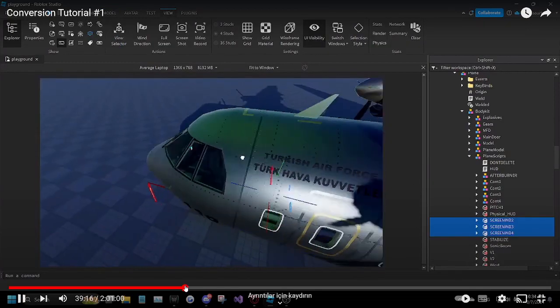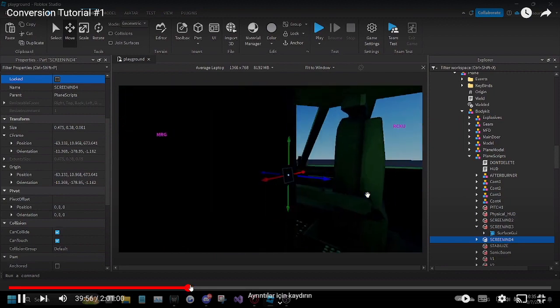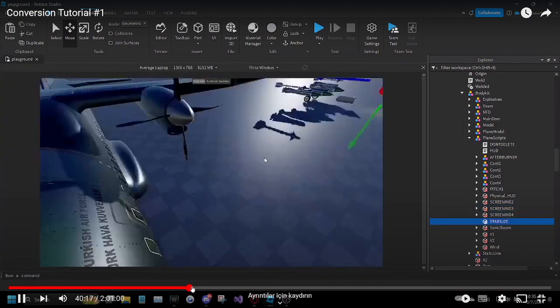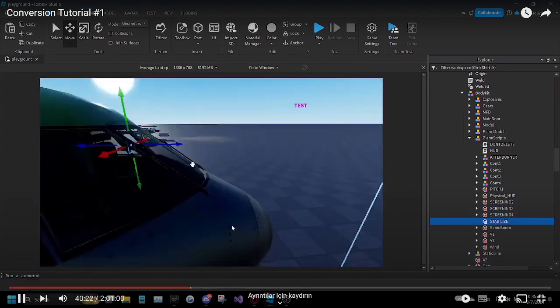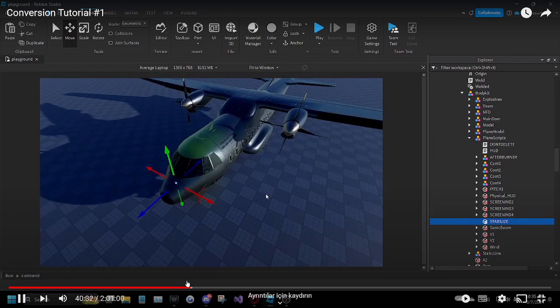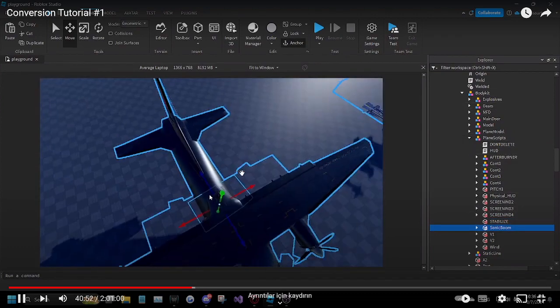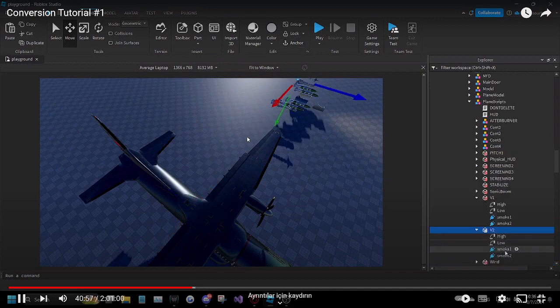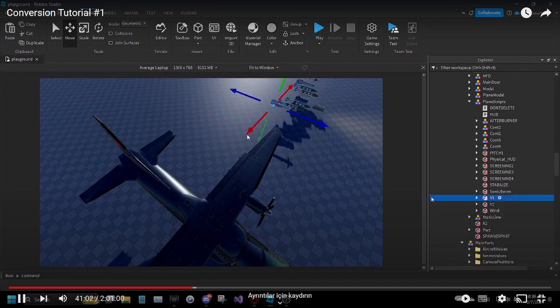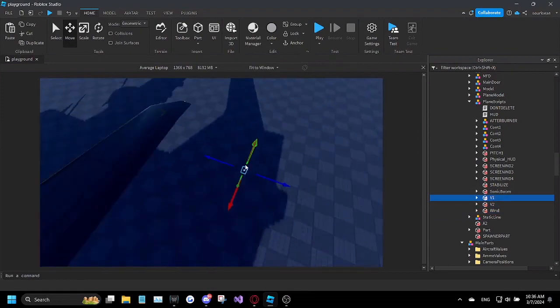The screens, okay, I just talk about putting them there, but then it looks ugly, so I just hide them. Stabilize, that just goes in front of the cockpit. No, it doesn't have to be anywhere important. Just put it somewhere there, and it's good to go. Sonic boom. This aircraft does not have sonic boom. V1, V2 goes on the wingtips, and the wind. That wind part is a sound, so I place it in the middle of the aircraft. But you should place that in the cockpit. If your aircraft is a small aircraft, then put it in the cockpit. If it's a big aircraft, then put it where everyone can hear it, because this is a sound that everyone can hear.